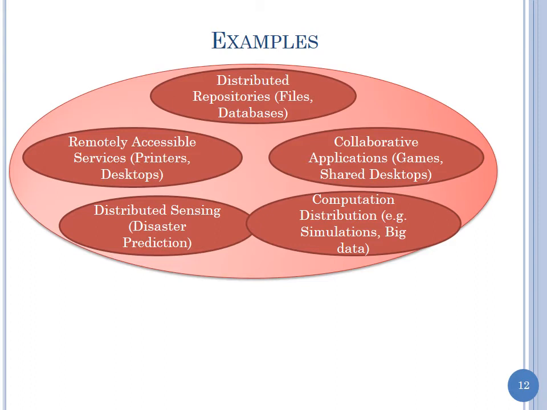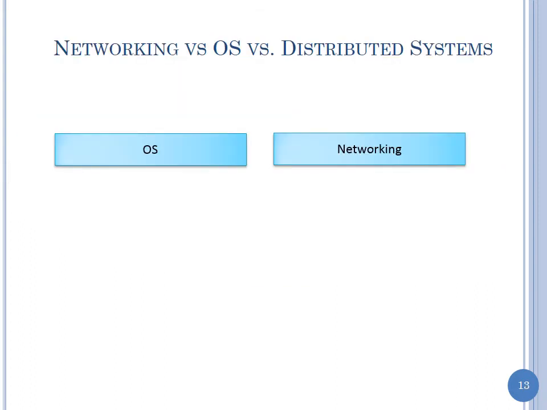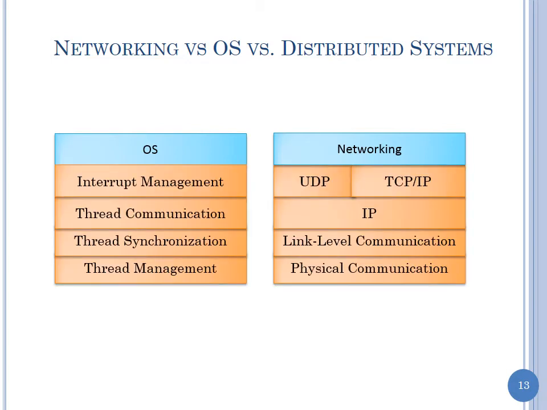So that's the kind of coupling we'll see, examples of coupling. Let's try to understand the scope by connecting it to two subjects that are prerequisites for this course: networking and OS. A lot of you said distributed systems seem to be extensions of networking. In what way, what are we going to add to that, and how does OS come into play? When you look at networking, you think of a stack of layers, and they provide communication at different levels of abstraction. When you think of OS, you think of creating and defining processes and how they communicate with each other, how they synchronize with each other, how they do input-output. Given this understanding of OS and networking, what's the relationship between distributed computing and these two areas?